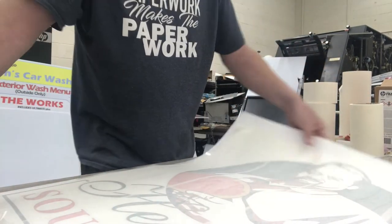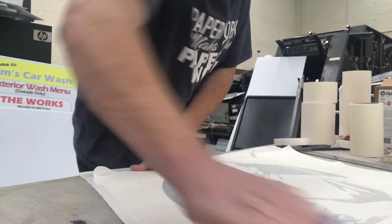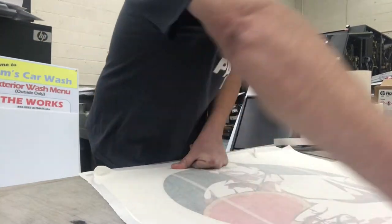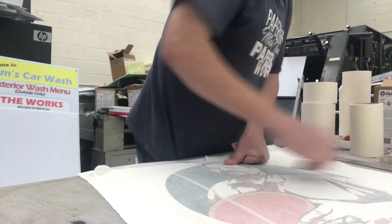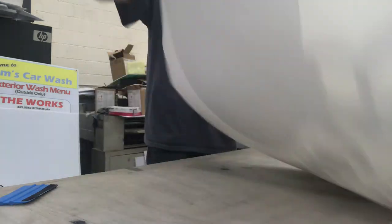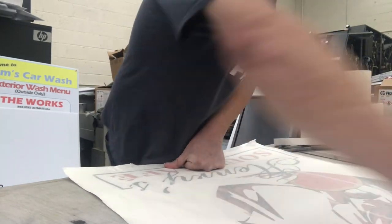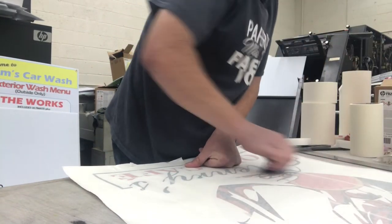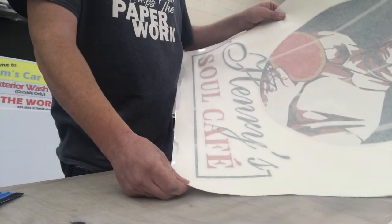Tape that down. I'll take my burnisher tool and just smooth it all out. If there's any air bubbles in between the tape and the graphic, that could affect how it transfers to this window. So now we're going to smooth it all out. And that's all you have.